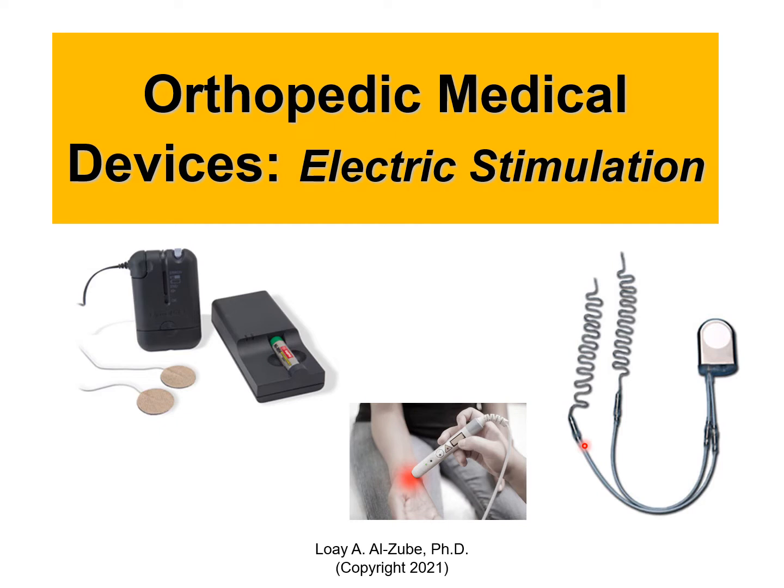So I've tried a lot of these. You can say, well, I'm using electrical stimulation like this with these two electrodes, and I'm seeing that the bone is getting stronger. But we need to understand what it is that this electrical stimulation affected. Did it affect the osteoblast, or the osteoclast, or the chondrocytes?